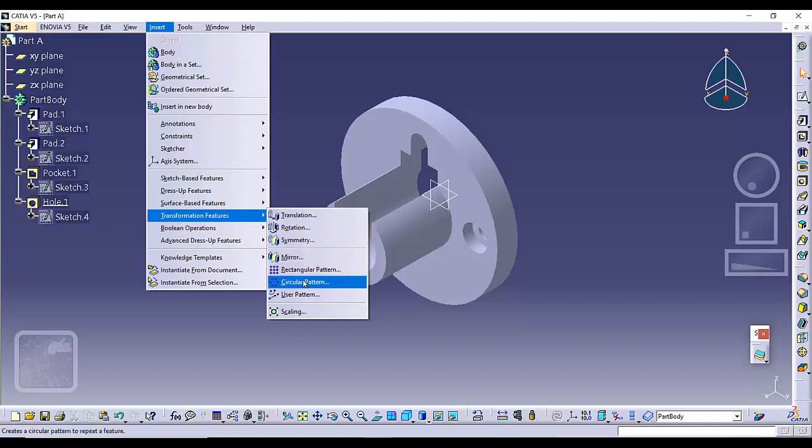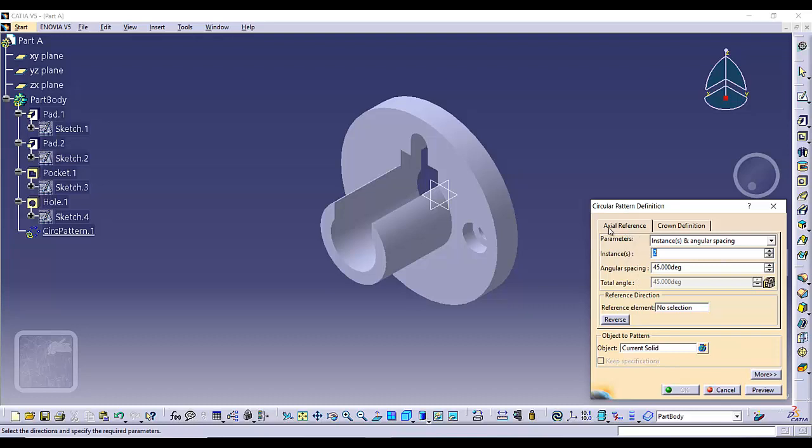Transformation features, select the circular pattern. So we needed to add all the information. Reference direction, object to pattern, which object you want to pattern. So we want to add the hole under the object to pattern, and under the reference direction I'm going to click here, and I am going to select this surface as my reference.